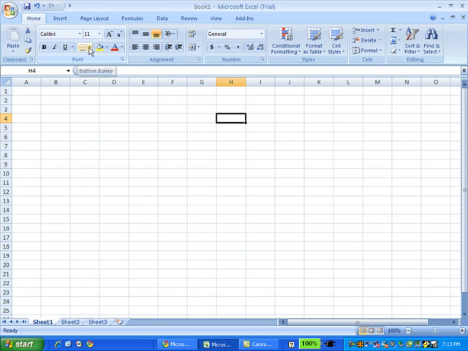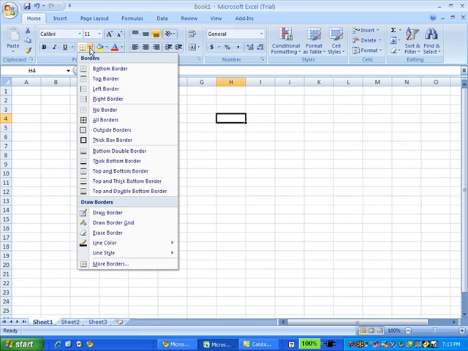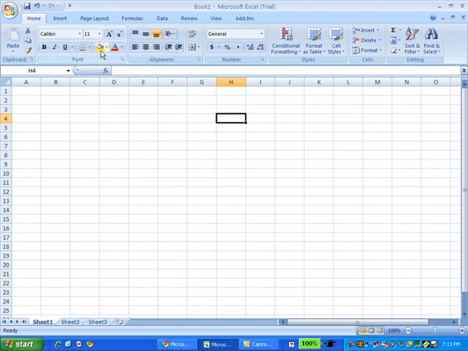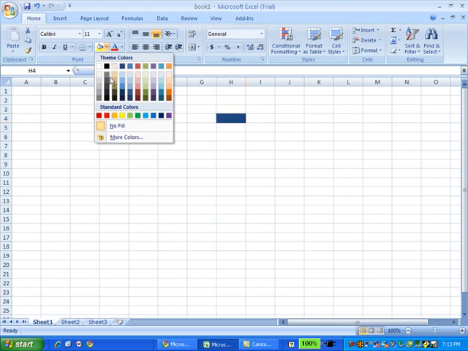You have the option to create borders around your cells, and if you see those icons that have little drop down arrows beside them, they will expand out to give you additional options to select from. You have options to create a fill color, and here I have all these different colors, and you'll see in many opportunities you'll have here in Excel that when you have a selection of options, you can hover over the option and actually see the results of that option before you even commit to it.